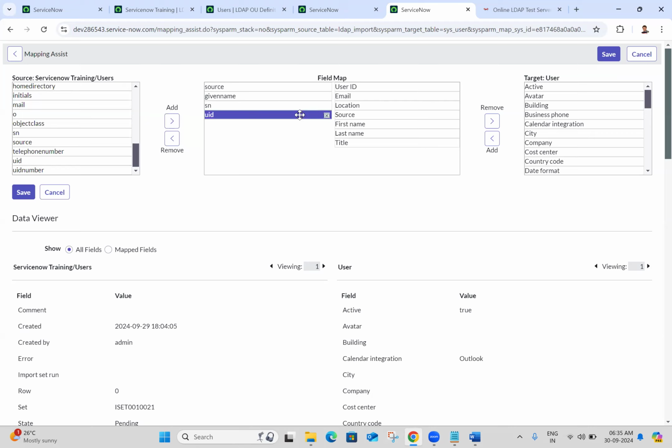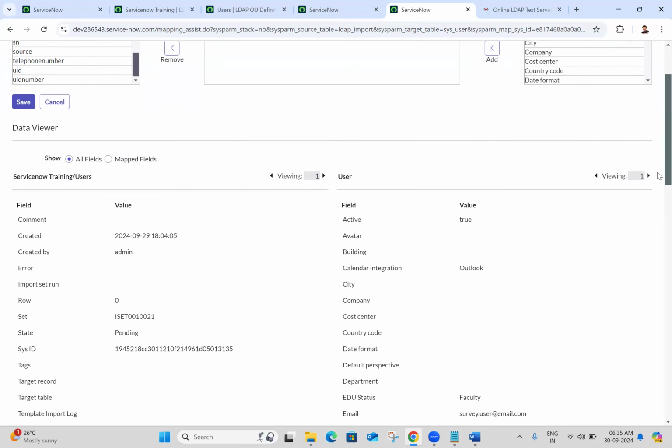I'm just clicking on the control button and dragging. UID to UID. So you can bring name here. First name and last name we don't require to map. Maybe email, you can check for the email.